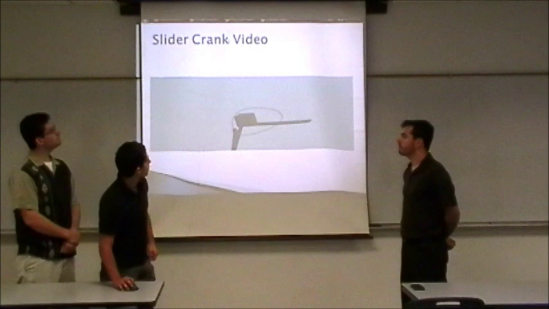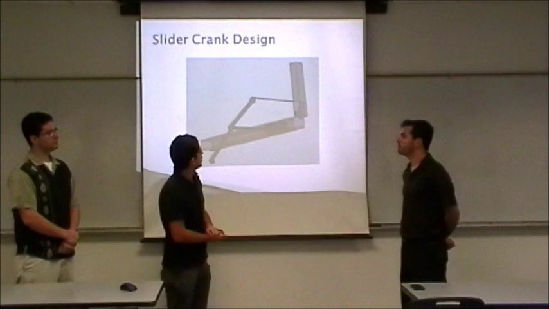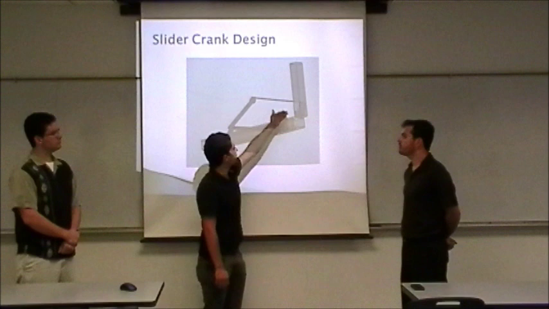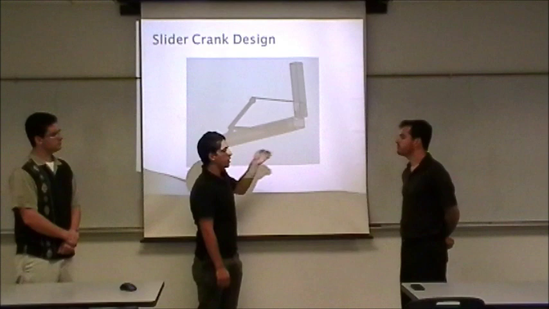This is the use that we came up with for a slider crank. When the link number 2 rotates, it's going to convert that motion to a linear motion of the slider. And the point S is going to open the gate on a feeder, and it's going to let any object that you have on the feeder come onto the slider, and then it's going to cut it.